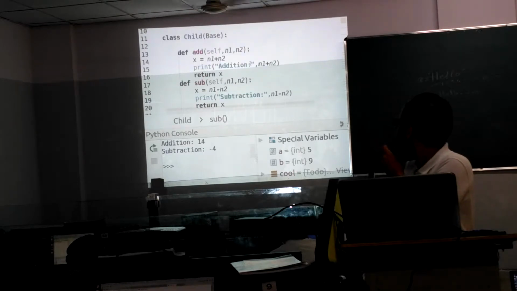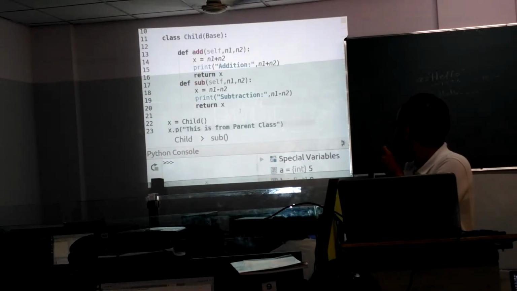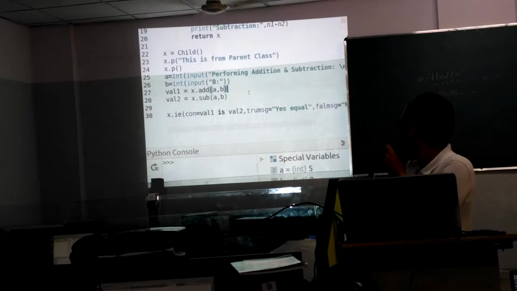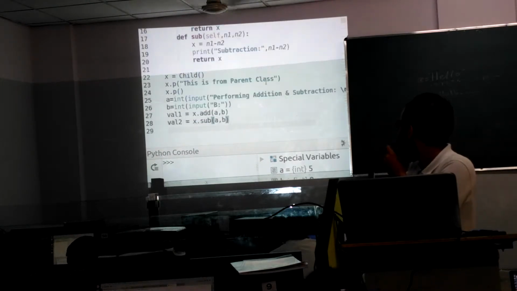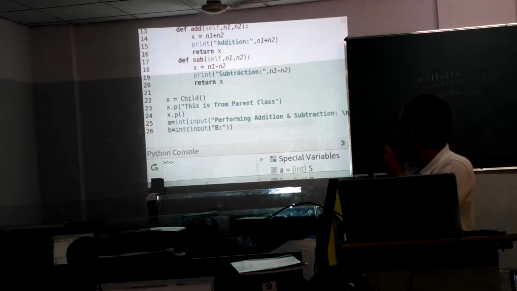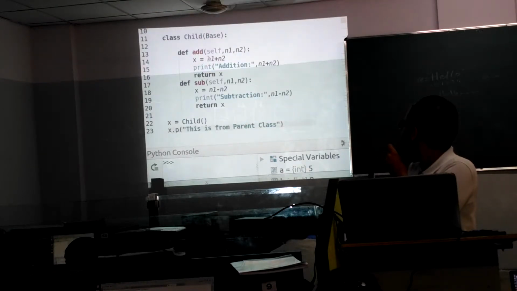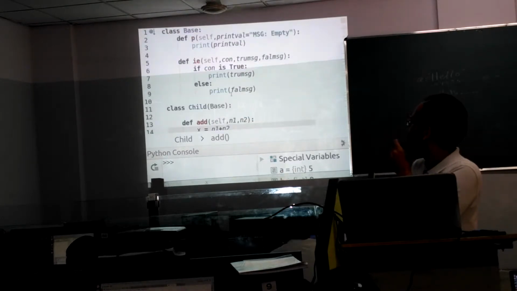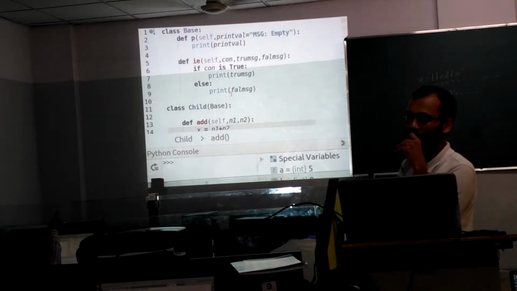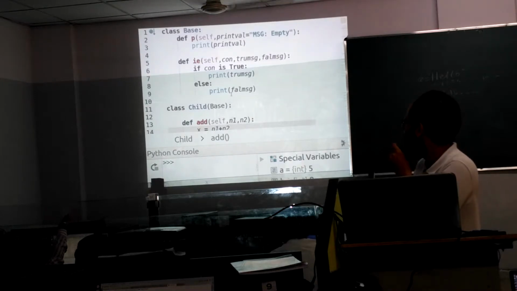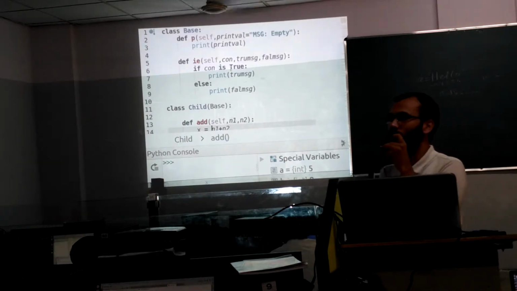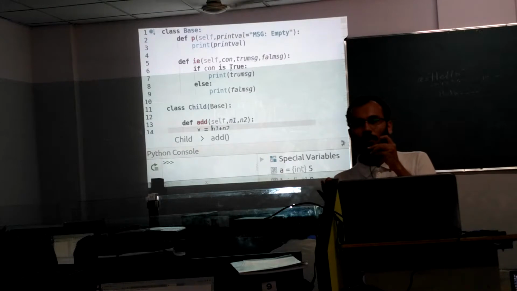Any ideas? x.add, and it's printing the value. No idea? Okay, you do it until then I will solve it. Create a base class and child class, inherit them, try to access each other using the child class. Go ahead, do it, type.